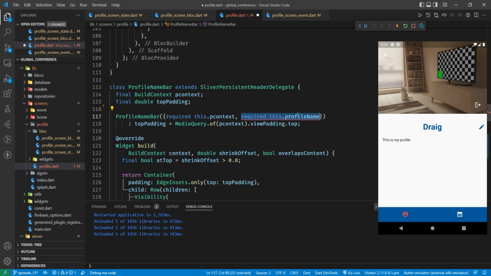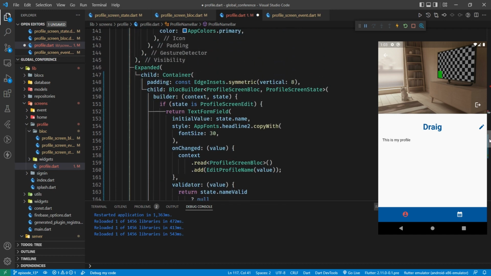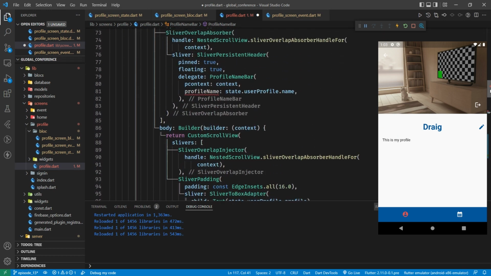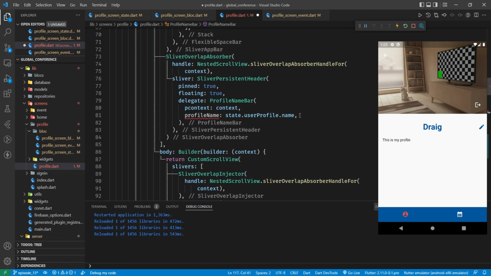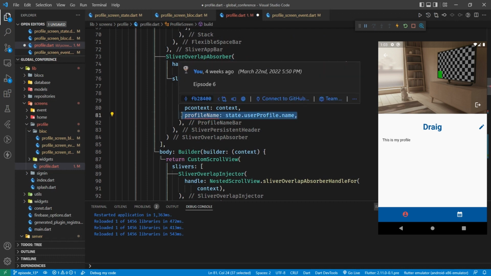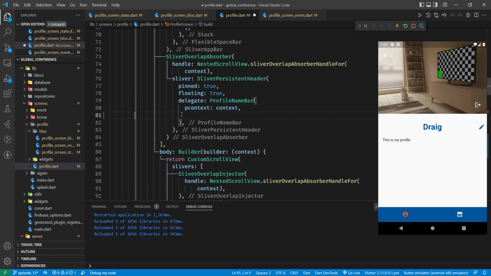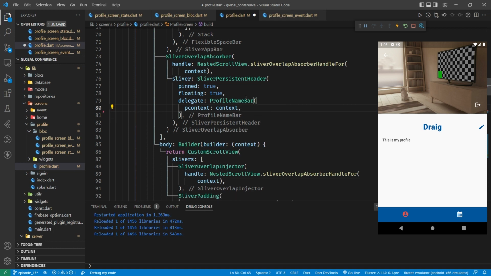We no longer require that, so that can go, and a bit further up where we are passing it in, we can take that out of there. That should all still work.